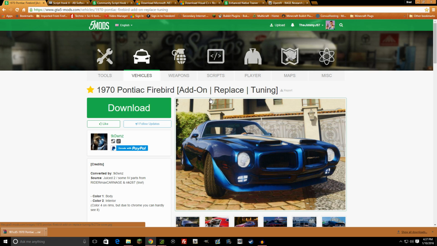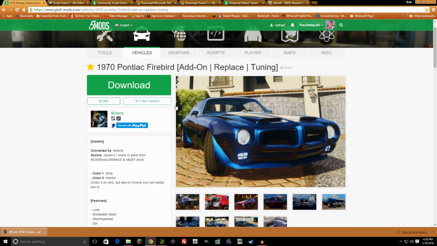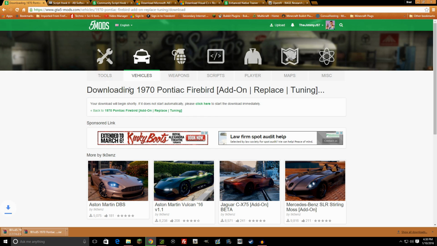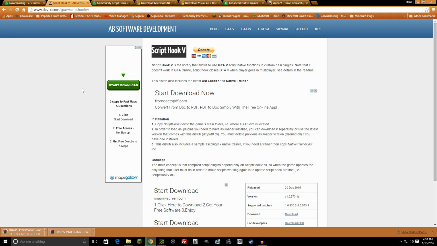Now, add-on cars are adding a whole new car into the game with its own performance stats, its own tuning upgrades, all that kind of stuff. Very, very much nicer than just replacing a car that's already there. Just a little side note for future modding. Anyway, let's get started on this. We'll download this mod right here. That can start downloading, and let's move on to what else you need.